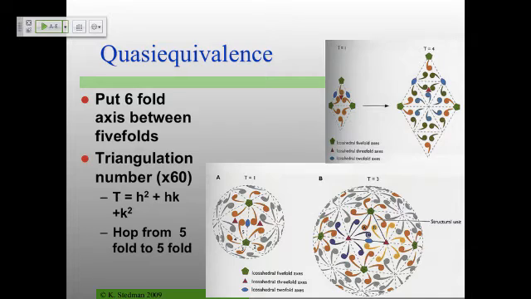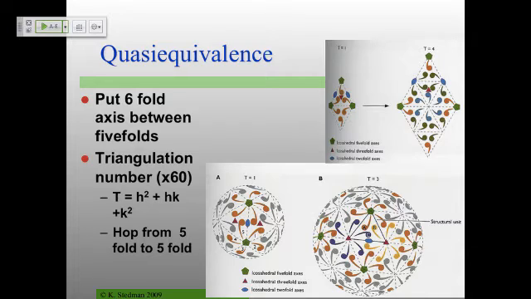icosahedrally symmetric particle. And this is that example here with those individual protein subunits drawn out on it. We've got a 5-fold axis of symmetry here, a 5-fold axis of symmetry here, but between them are these 6-fold axes of symmetry as far as the individual proteins are concerned. And so I've actually drawn them up on this soccer ball so you guys can come take a look at it a little bit later on. So that's the process. Regular icosahedron here, our T equals 1.